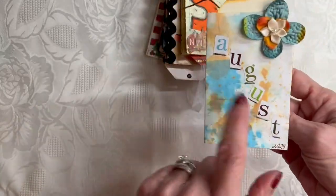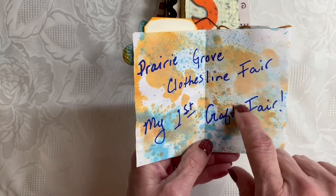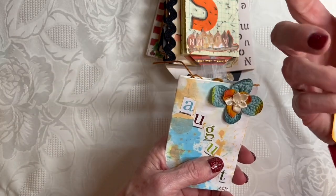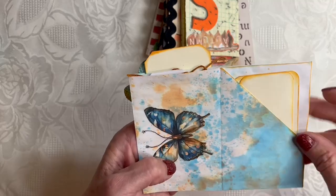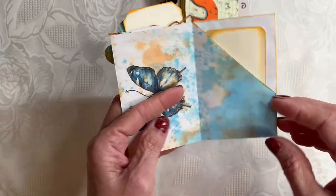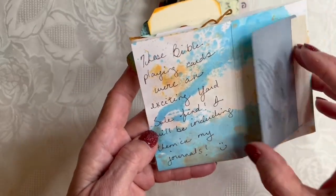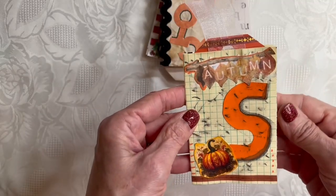And then, oh, in August, I did my very first craft fair, and I wrote that down here. I did this zine out of plain copier paper that I used distress oxides on and did a little bit of mixed media stuff on. So I had that in there. Butterfly. I've got a little journaling spot here that I wrote absolutely nothing on. And, oh yeah, these were some Bible playing cards that I found at a yard sale. I felt like I hit the jackpot when I found that at a yard sale.